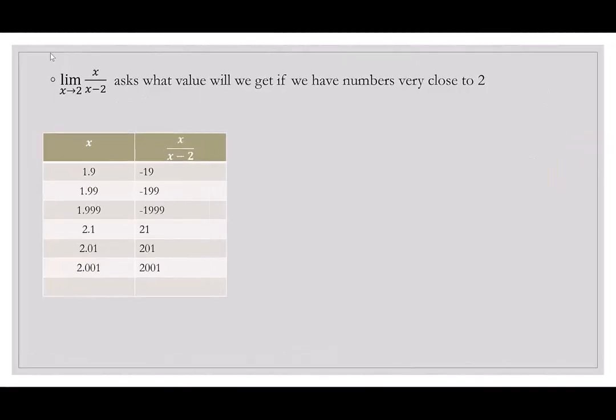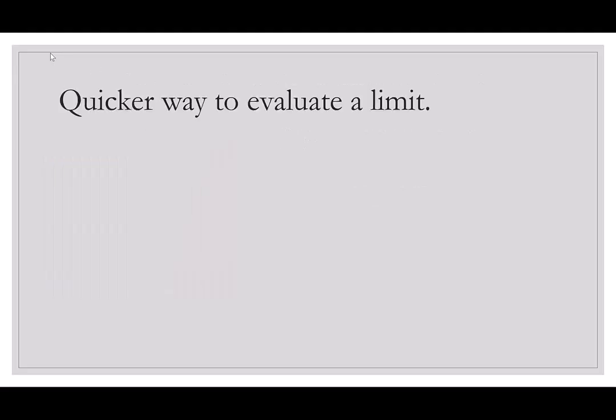So I put my numbers back into the chart so we can look at how the values are scattered around and getting really small or really big. And what we need to write is what is our limit going to be? Looking at x over x minus 2, when I do the limit as x goes to 2 of x over x minus 2, we're going to write DNE. It does not exist.